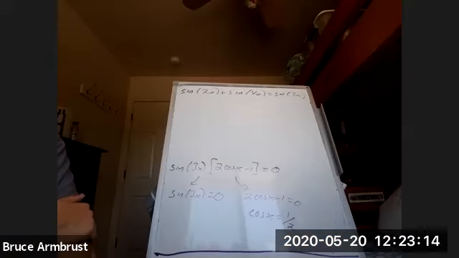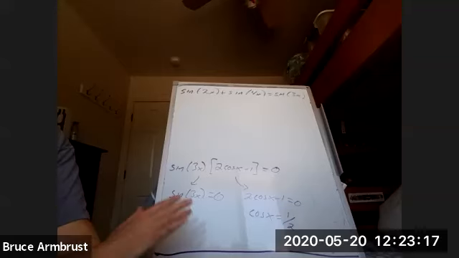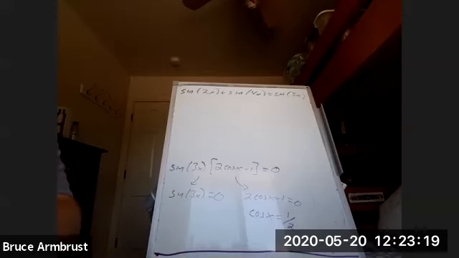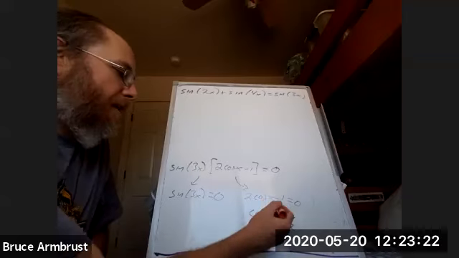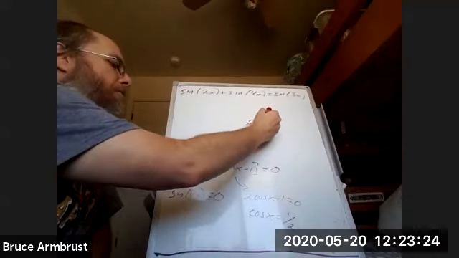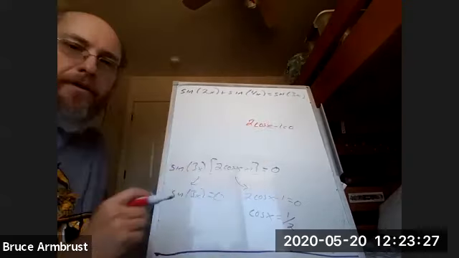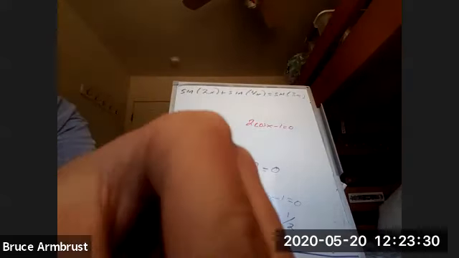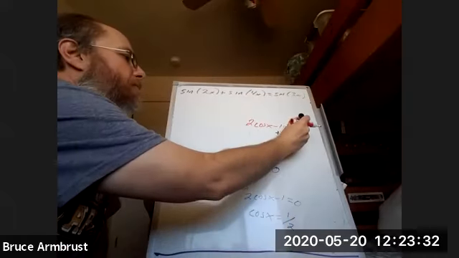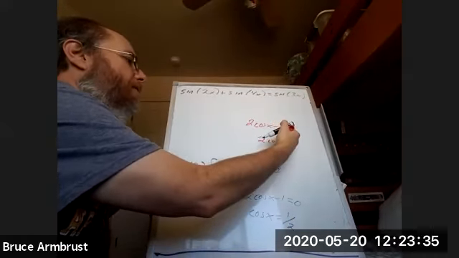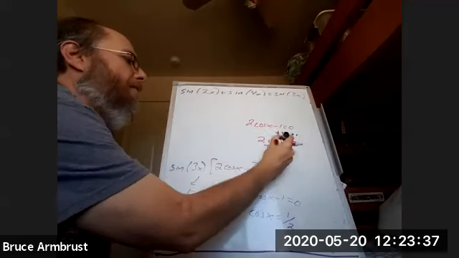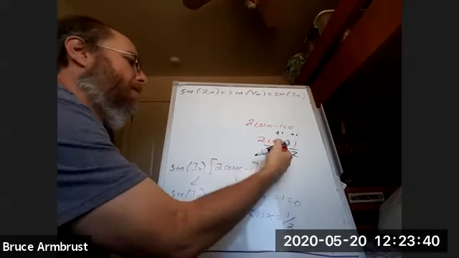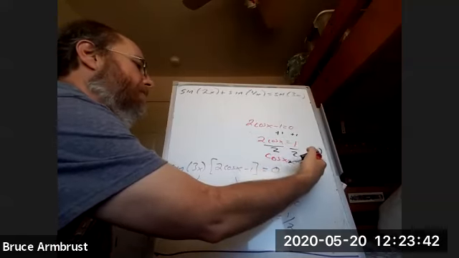Let me jump back to the board. What I did here is I basically just didn't show the steps because I wanted to save us some time. But really, I just add 1 to both sides. Let me write it up here. So I have 2 cosine of x minus 1 equals 0. I'll add 1 to both sides to move that 1. So I have 2 cosine of x equals 1, and then I divide both sides by 2, and that gives me cosine of x equals 1/2.